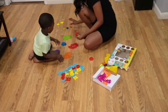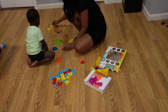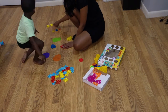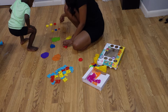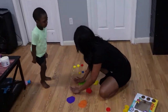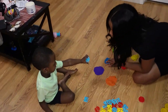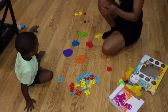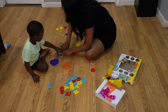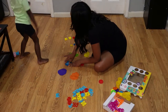Got it. Wait, you're going to do it with another letter. We have A, B, C, D. Find the D. Whoa, that was fast. That was quick. You doing blue? Okay. And D is for? Duck.